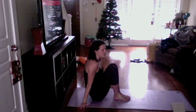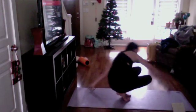Okay, so those are all the poses, and I'm going to take you through a flow on the other side, just really quickly, and yeah, hopefully you enjoy it. So come to cat-cow.